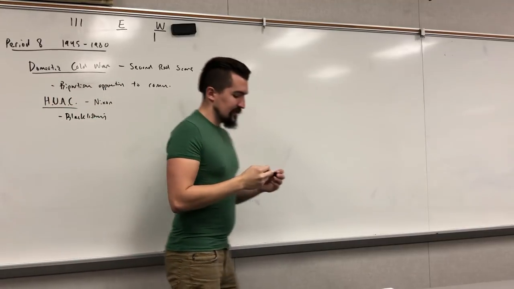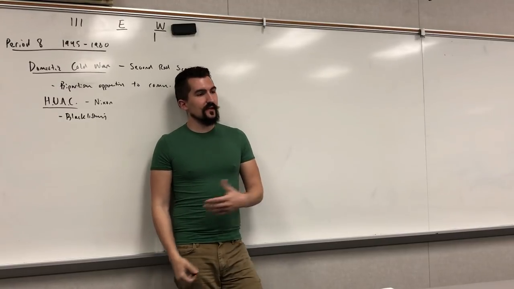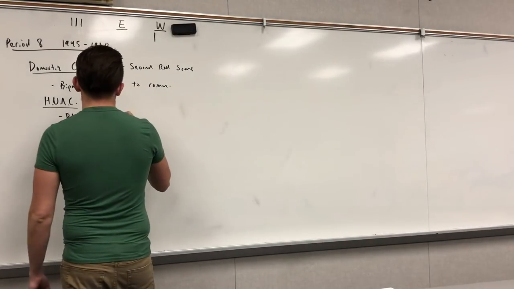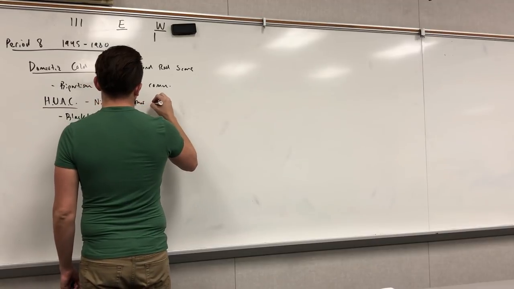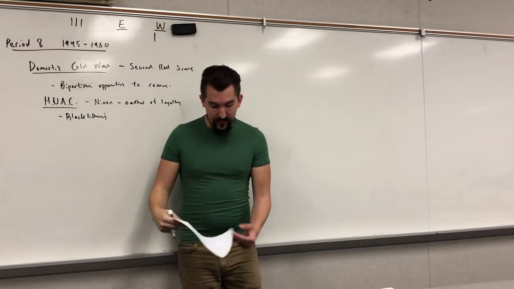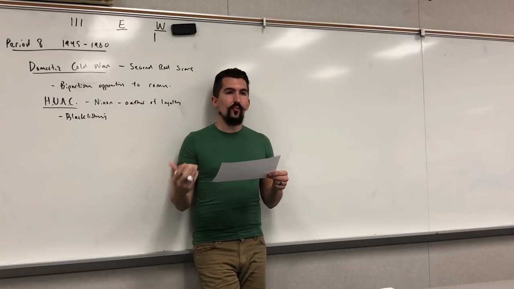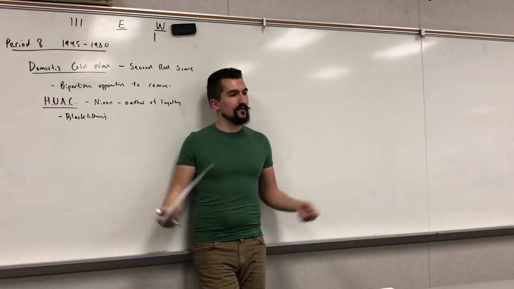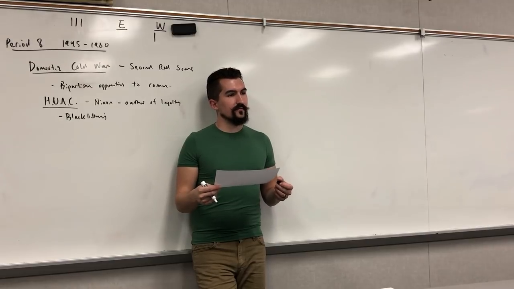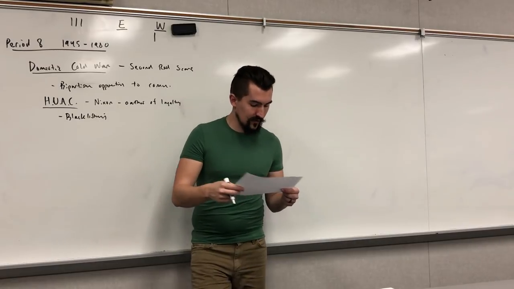People that were seen as communist sympathizers, like members of the Communist Party or Socialist Party, were blacklisted and usually had their careers destroyed, could not be hired, were removed from the government. They also required them to take oaths of loyalty to the United States or against communism. They had to pledge, of course, not to be communists, all sorts of things that shouldn't be allowed here in the United States because we should have that openness and freedom of speech. It's part of our constitution, our ideals. We're a very libertarian nation, so this was very much against that. It's like, okay, we disagree with them, doesn't mean you should silence them, and that's what they're trying to do here, and that's what some people are trying to do now.